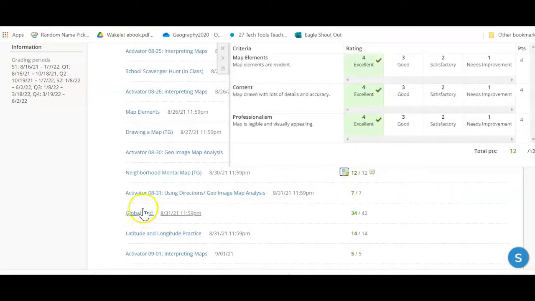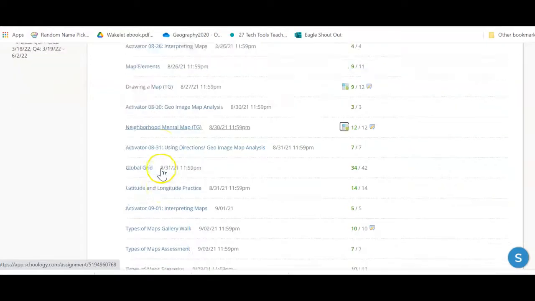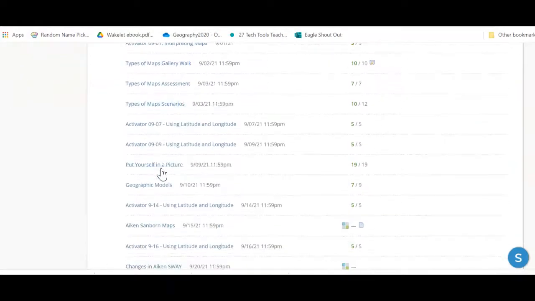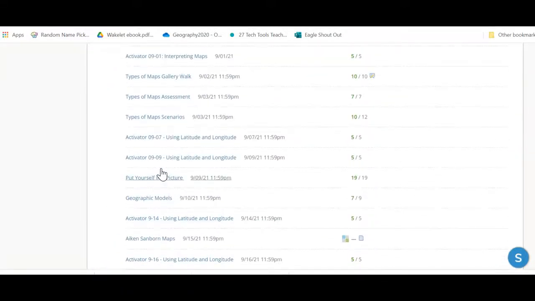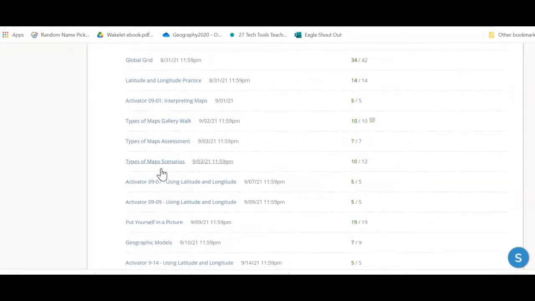And every assignment on here is linkable, so it can take them right to the assignment that they could be missing. There are no missing assignments in this particular course or student grade book. If there were, you would see an orange circle and it says missing. Now often if there's a mistake in the way the student has submitted something, out to the side in this white space here, you would see a comment that I would leave for the student telling them why that assignment that they submitted was incorrect. Usually it's they turn in the downloaded version, which is my original document, instead of their corrected version.